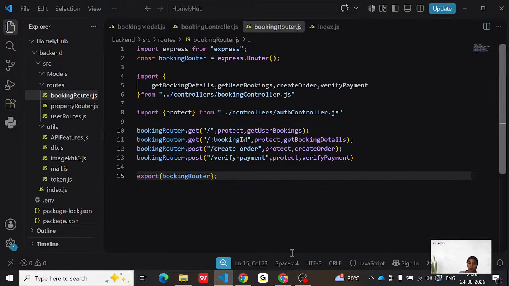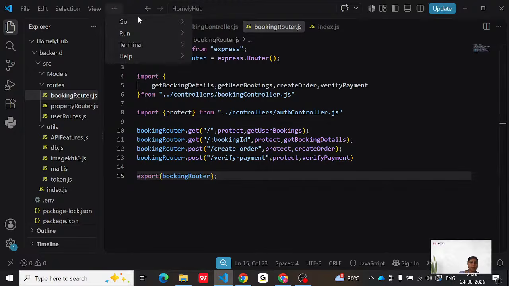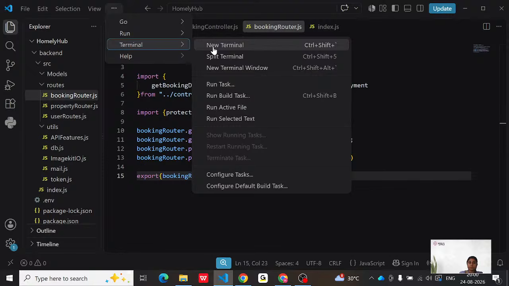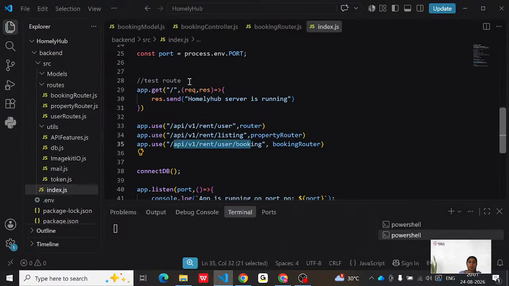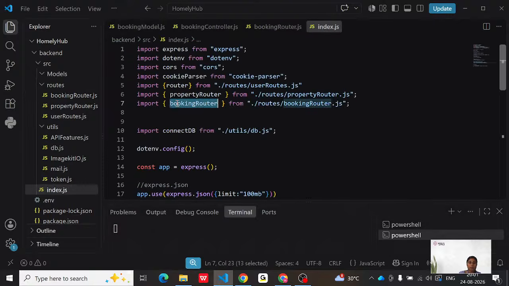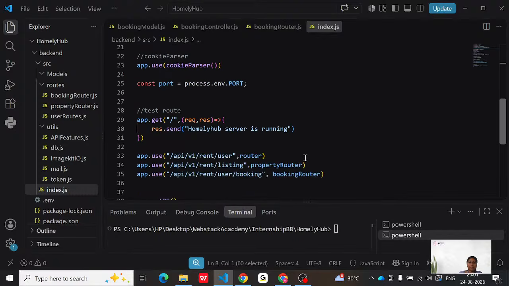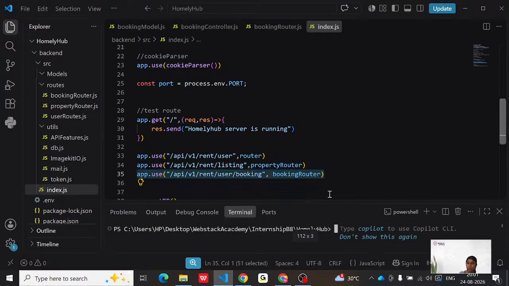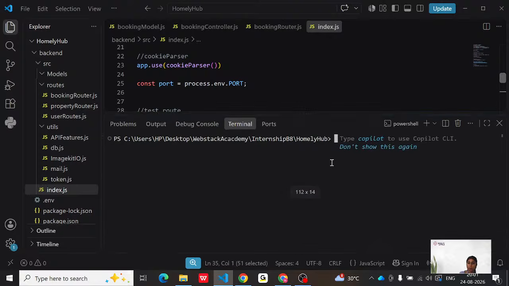Now let's test. So let me open the terminal. In index.js, first of all we imported the booking router, and then here we created the common endpoint, right? So let me close all these PowerShells. Only one PowerShell will be open.